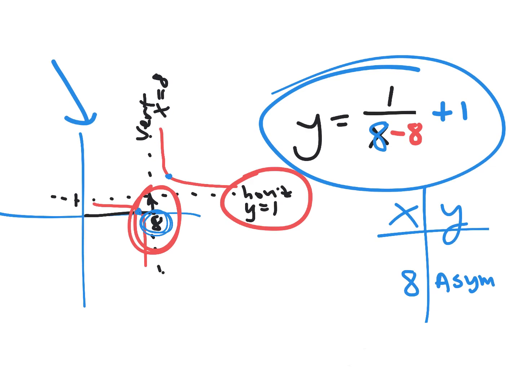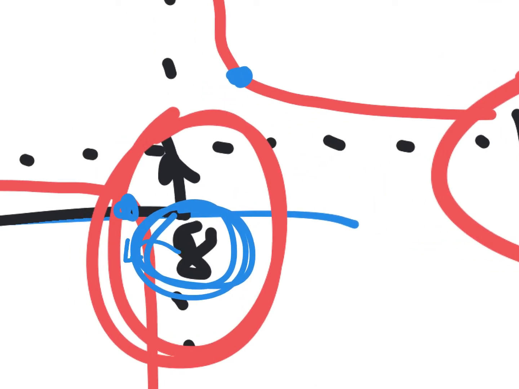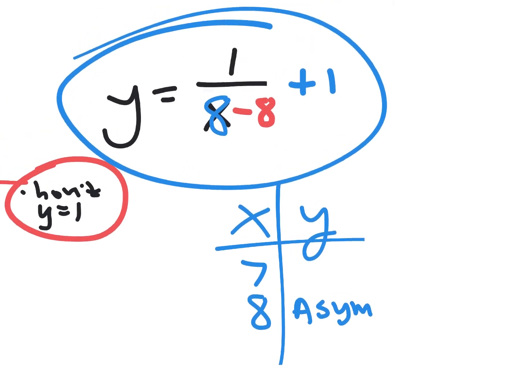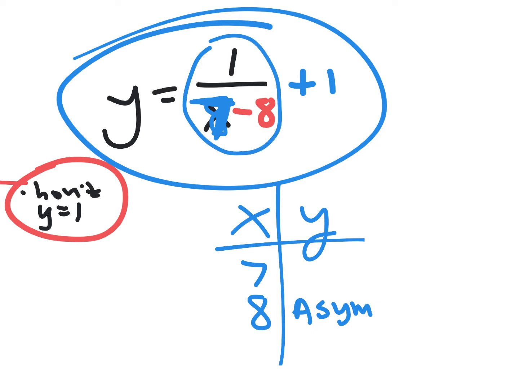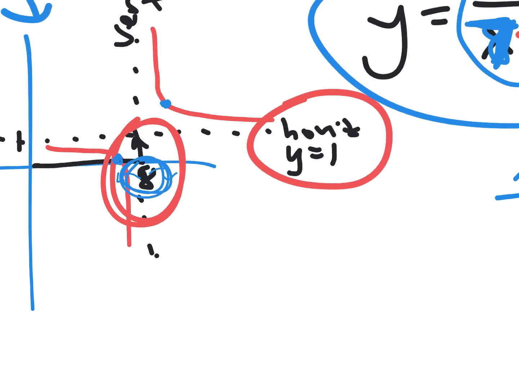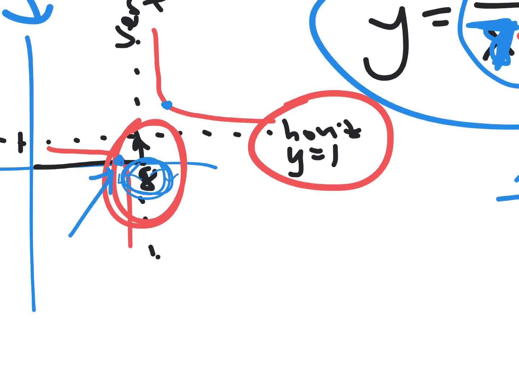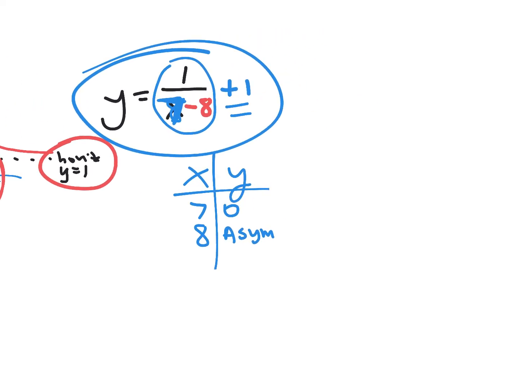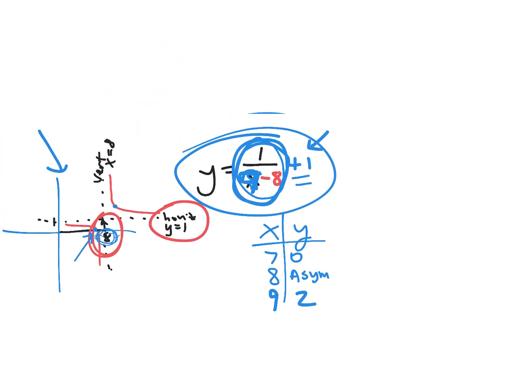We're just on either side of that asymptote. So it's one in front of eight and one after eight. What's right in front of eight? Seven. Let's stick in seven: one over (seven minus eight) is one over negative one, which is negative one, plus one equals zero. That's one perfect point — (7, 0) — it touches right on the x-axis. The other perfect point is just on the other side: put in nine, get one over one which is one, plus one equals two. That's the point (9, 2).